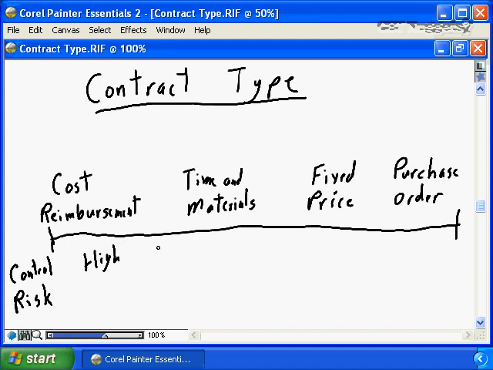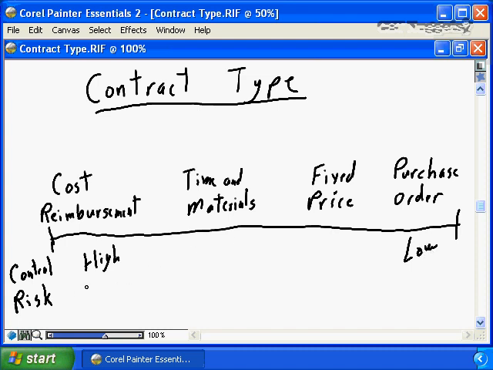confines. If you take that to the far end, your level of control over a purchase order is extremely low. It's a predefined, pre-existing purchase order between your company and the seller's company, where each unit is of a defined quality, a defined specification, a defined functionality. So therefore, from a project's viewpoint, you have very little to no control over each unit, and you must adhere to, abide by, the terms and conditions specified in the purchase order.